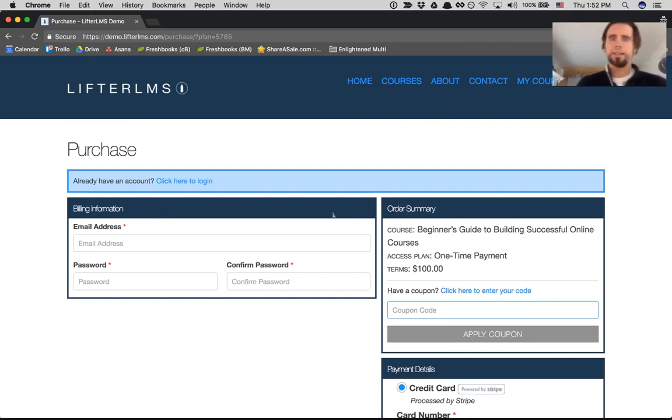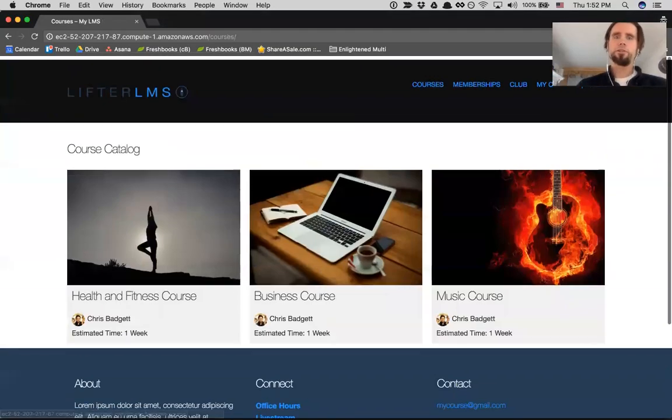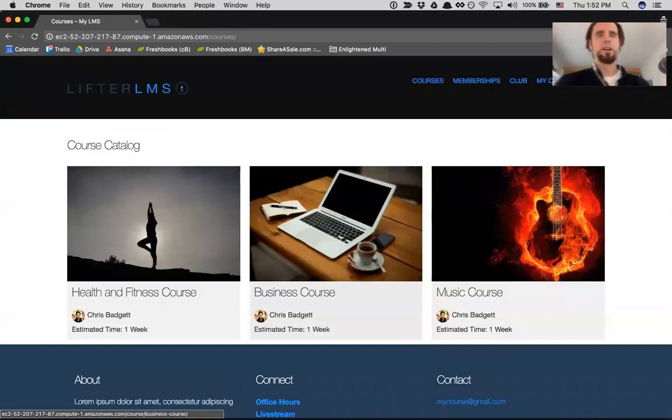So Cricket asked if this is the default Lifter theme that we've been messing with right here. Both of the sites I've been demonstrating are the LifterLMS Launchpad theme. And then just to be clear, LifterLMS, the WordPress Learning Management System online courses plugin, is a plugin. But we do have our own theme. Lifter does work with any well-coded WordPress theme.